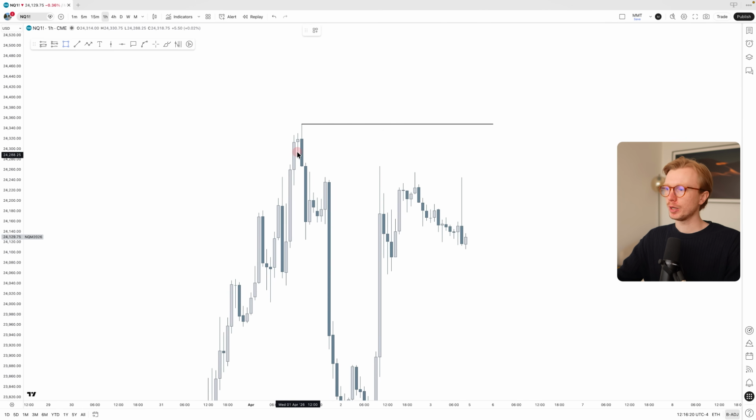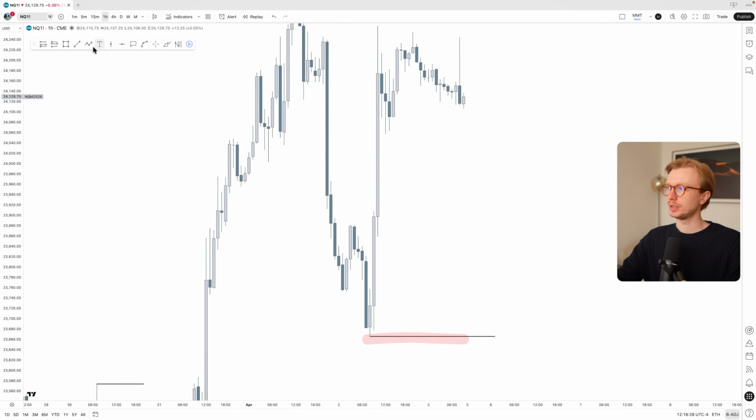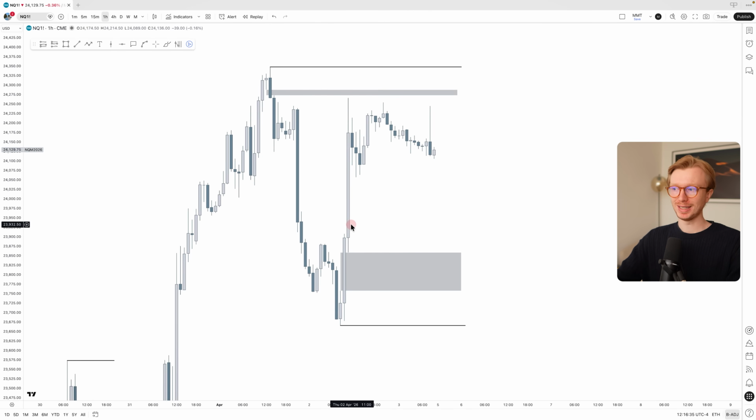Then identify the last PDA we have before we reach those. For me, before we reach those highs, it is this fair value gap right there. If we reach these lows, that is this fair value gap right there. Anything that happens in the middle here, from my perspective as a day trader, is not necessarily that interesting. Doesn't mean it's not interesting for a scalper, for example. From a day trading perspective, I mainly refer to using 15-minute time frame entries. So this is where I'm waiting: either we disrespect that one to continue lower, or disrespect that one to continue higher. That's what I'm waiting for.